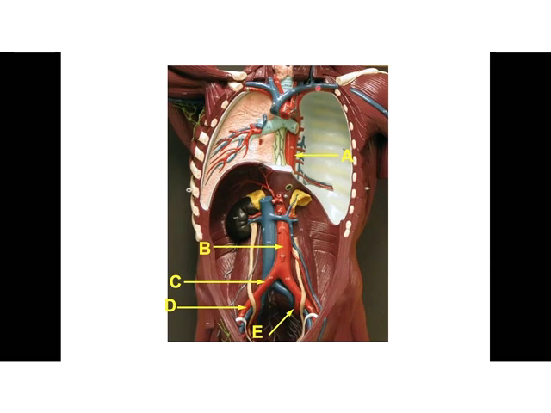Back here, these are the posterior intercostals, okay? Posterior intercostal arteries. This is the diaphragm, of course. Under here, this guy is the phrenic artery, and he serves the diaphragm. Phrenic, P-H-R-E-N-I-C. This is the celiac trunk, okay? This is going to serve the liver, so this is the hepatic artery. This is the left gastric artery serving the stomach.